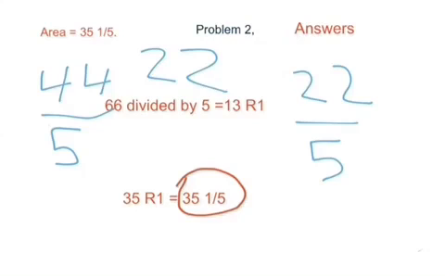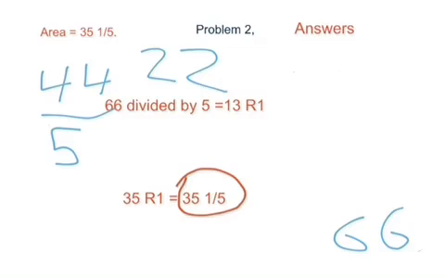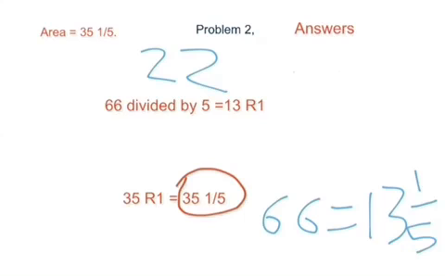First, you add 44 and 22. That equals 66. As you see there, 66 divided by 5 is 13 with 1 remaining. If you don't believe me, you can try it on a calculator. You would change 66 into 13 and 1 fifth.